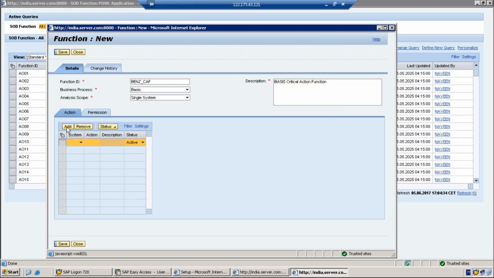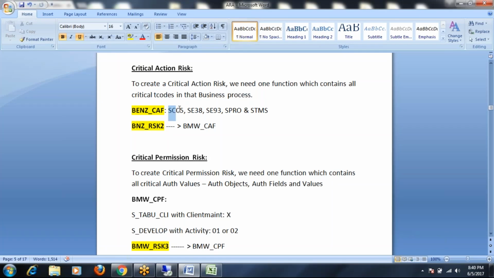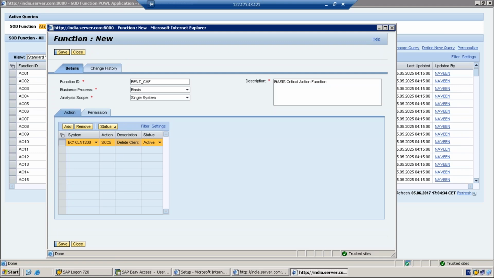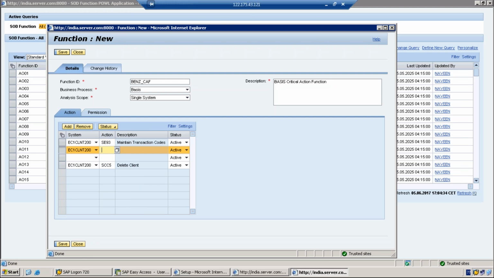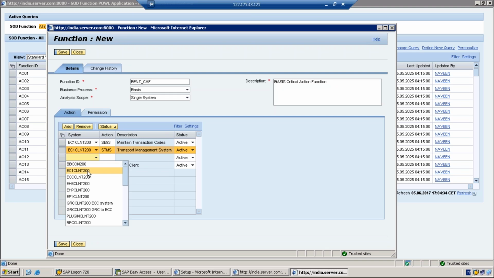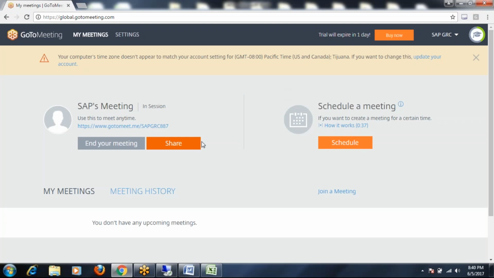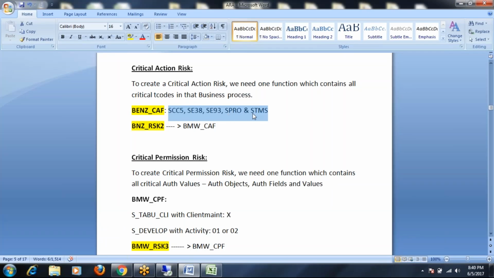Now I'm adding the T codes as per the document: SEC 5, SC38, SC93, SPR1, STMS.